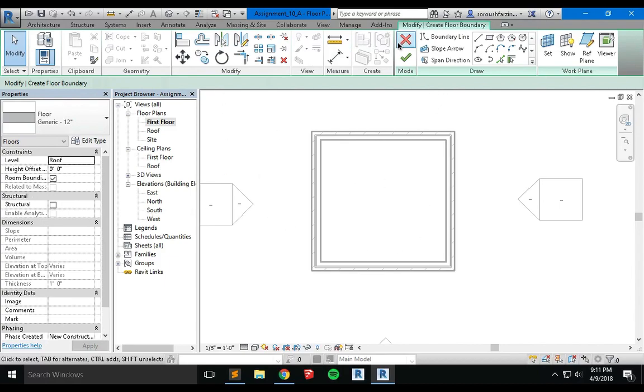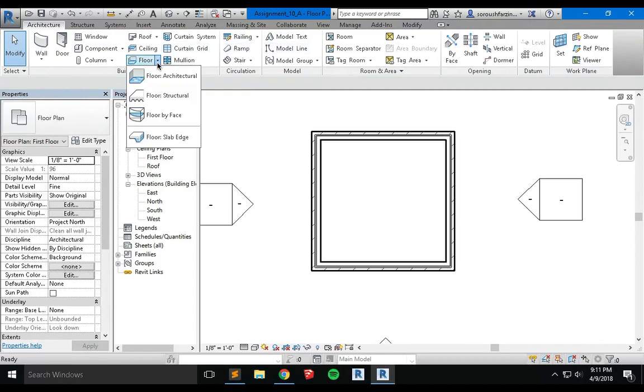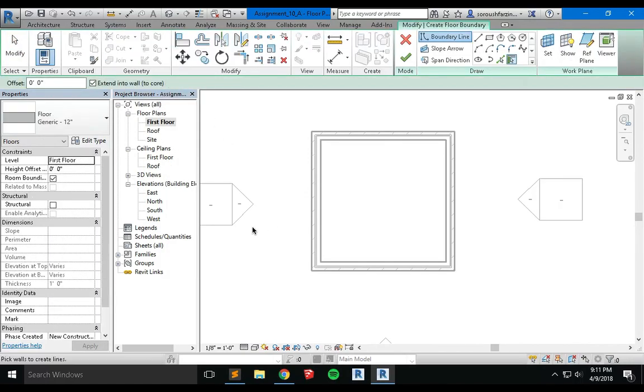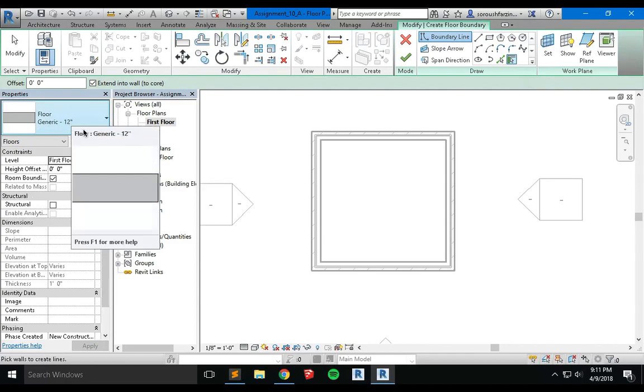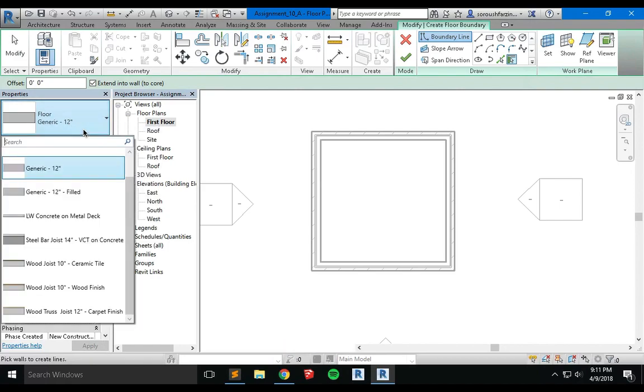So I'm going to cancel this, go to the floor, activate floor 1, and then use the architectural floor system. The first thing we have to change is creating a floor system that is suitable for my project. So I have to choose what type of wood system I want to use.